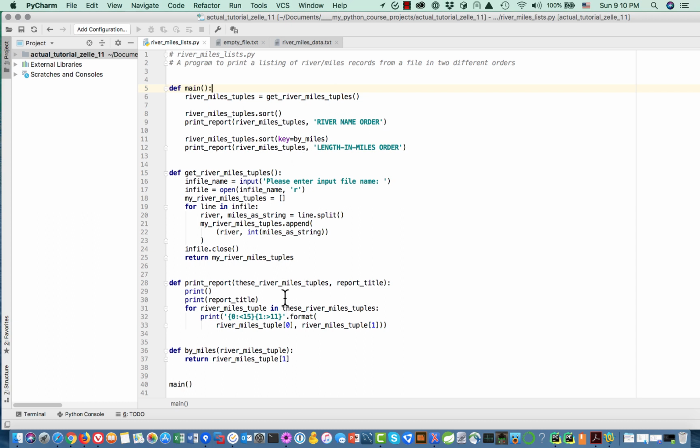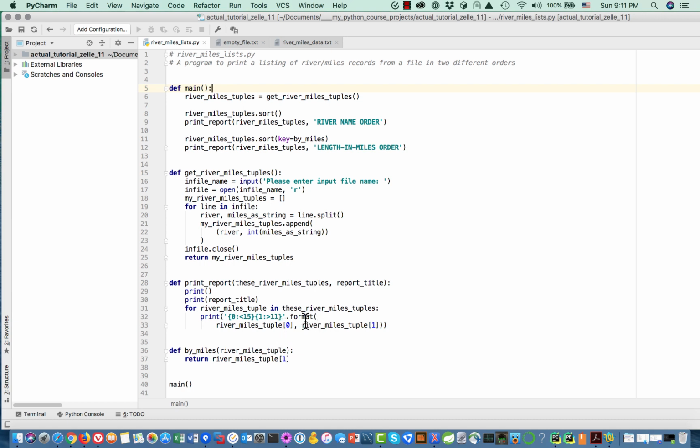It prints the report. The fanciest thing that we do in the report is that we format these things such that the name is left justified in a 15 character field, and the river miles are right justified in an 11 character field.